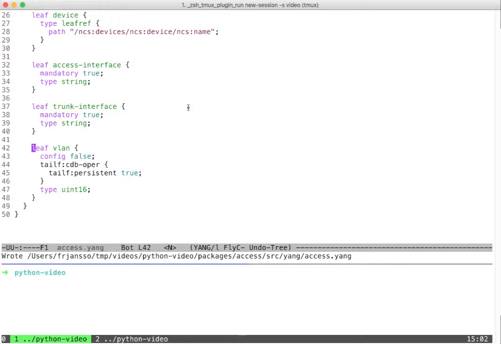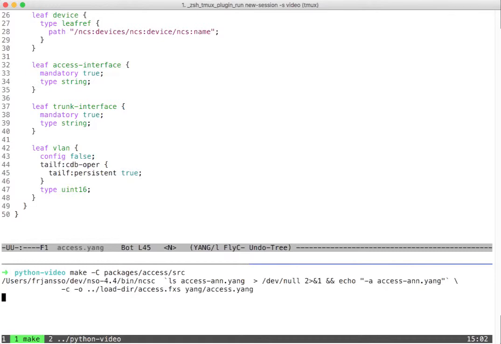But please note that this is not configuration data, it's config false, meaning that it's operational data. And with these tags, I'm saying that it should be persisted into the CDB, meaning it will be stored there. So what my service will do is report back to the operator what VLAN was allocated. So first thing we do is compile this.